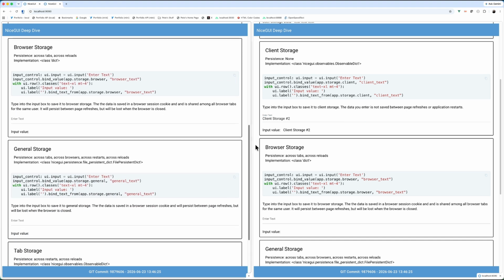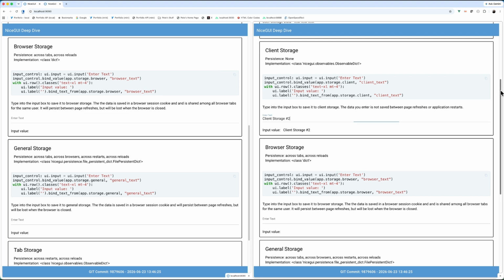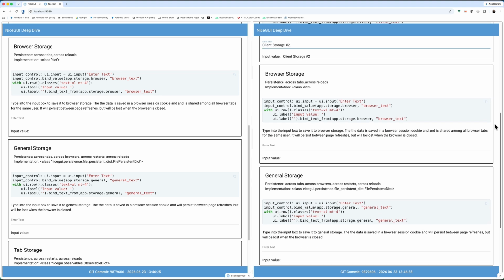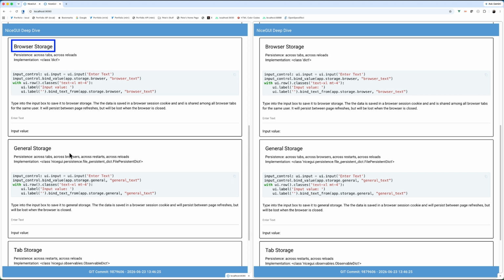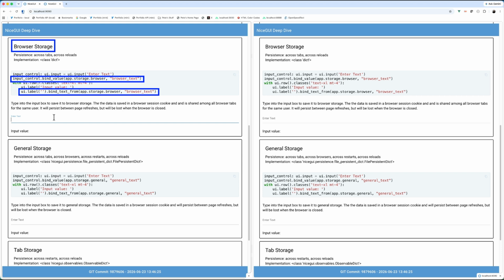Unlike the previous types, the browser storage dictionary is stored directly as the browser session cookie, shared among all browser tabs for the same user. However, user storage is generally preferred due to its advantages in reducing data payload, enhancing security, and offering larger storage capacity.